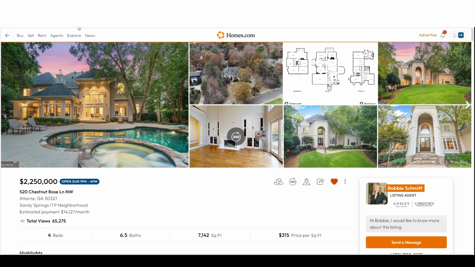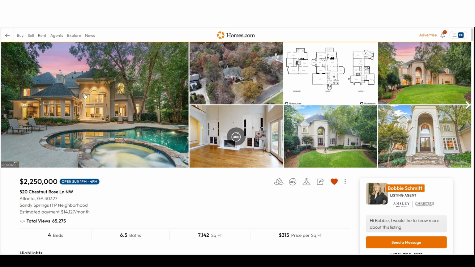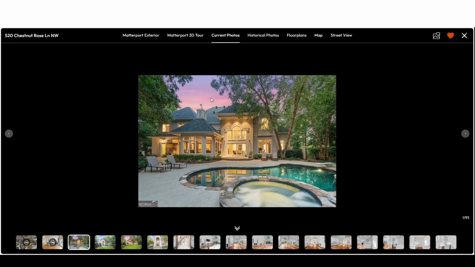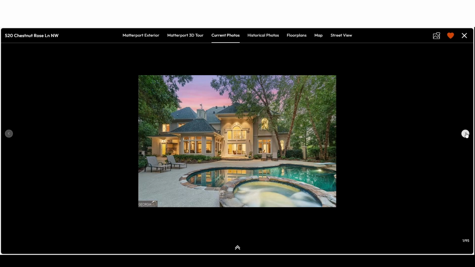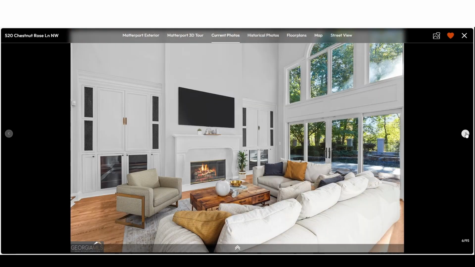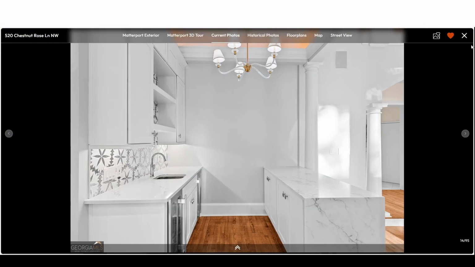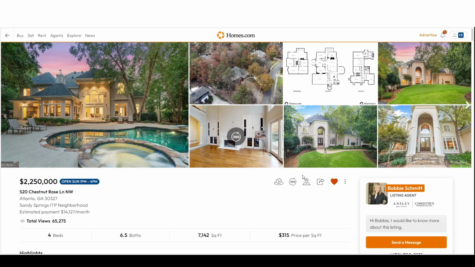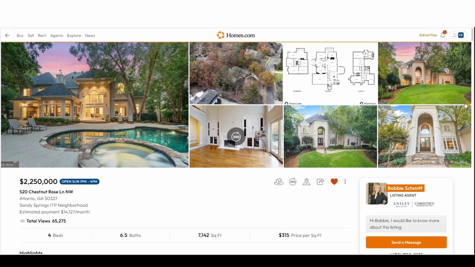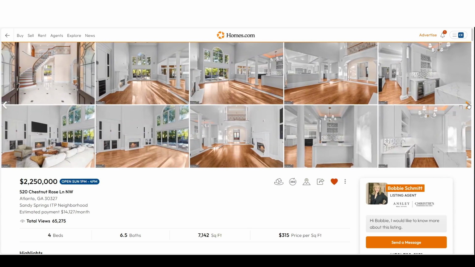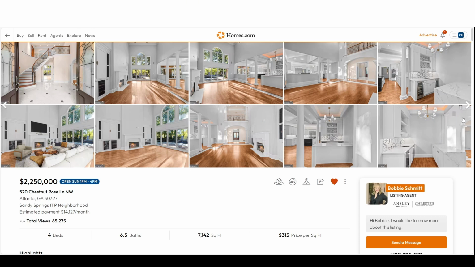Click on any photo to open the full gallery view. Use the arrows or swipe left and right to move through the images. Click the photo icon with a heart on it and it's saved to your favorites and you can close it. If available, just click the left or right arrow on the sides. You may also see other photos or additional visuals within the gallery.